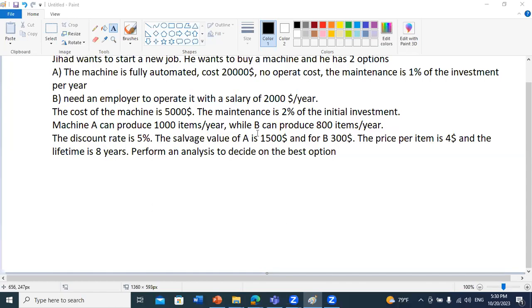Okay, so we obtained a CAR that is relatively small. We want to try to increase it. If we still want to opt for option A, what can be the strategy if you want to increase the CAR? What are the possibilities? What can we do?